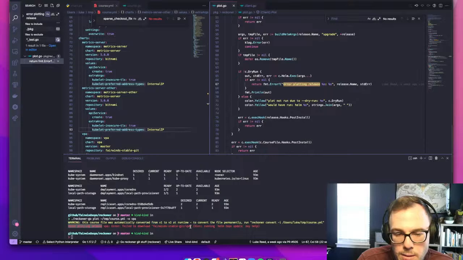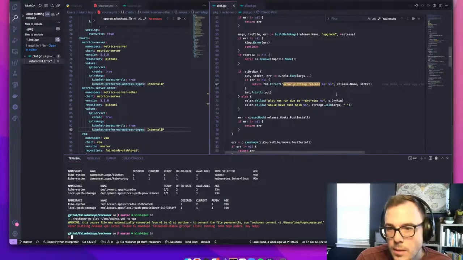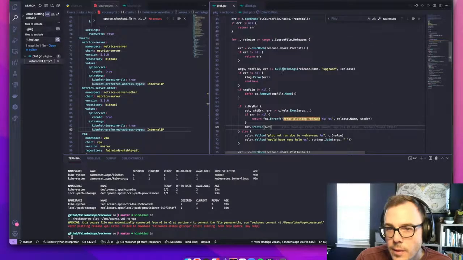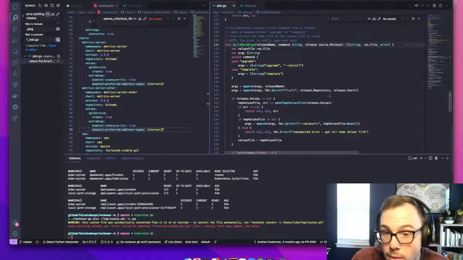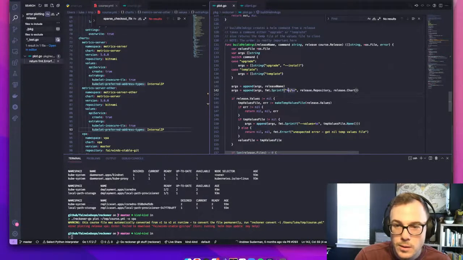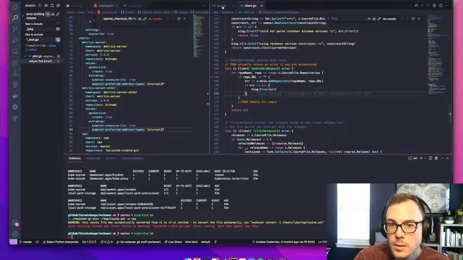Okay, so in the plot itself, when it's running Helm install, that's when I get the error, because it just says I can't find this repo, and that makes sense. That brings us to this line right here, where we're going to have to figure out something different, because right now it's assuming you're pulling from a Git repo that is repository name and then chart name. We're going to want to make this a path on our local file system, much like the Python version does. Before we get there, though, I guess we need to do the Git stuff here.